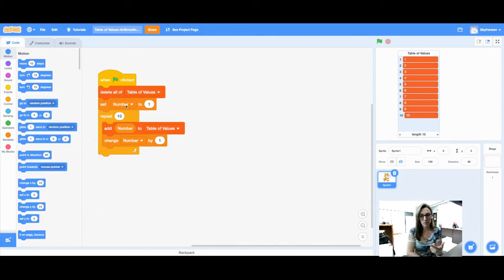Now we go back in the repeat block again. We don't go out here, we're back in here. So we're now going to go through this process. Our number is now 2. That's our value for our number, added to the table of values to be displayed, which is right here. So the number 2. Great. Now it's saying change that value by 1 again. So now we have 3. Going into this loop, it's now saying display this 3 in here, which is why we see 3.